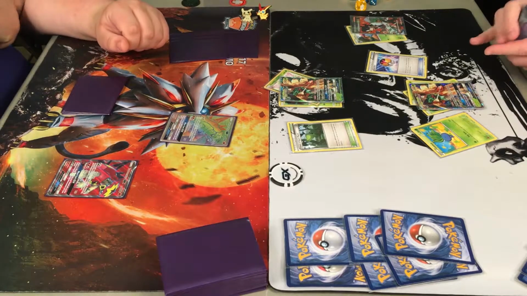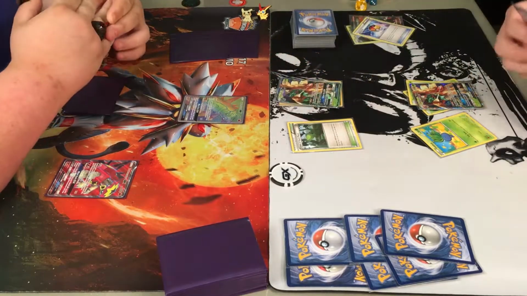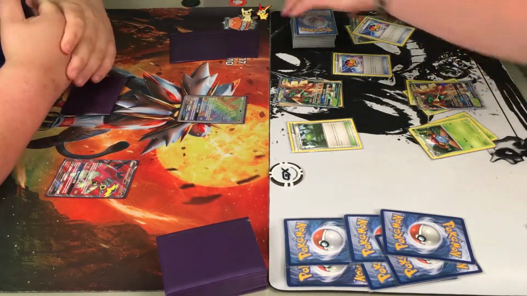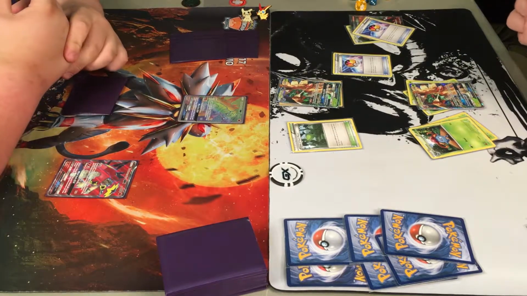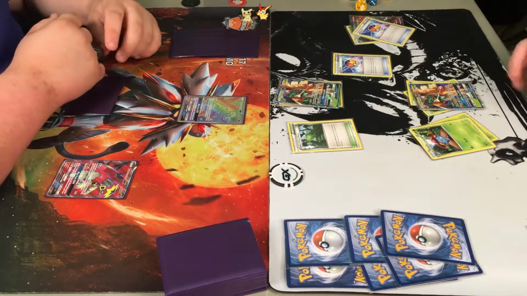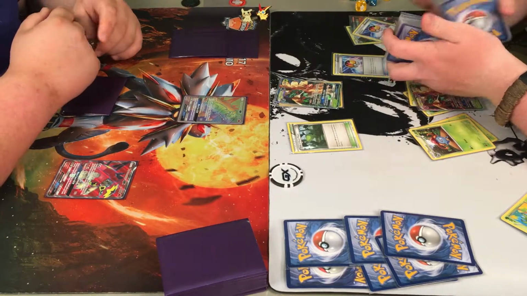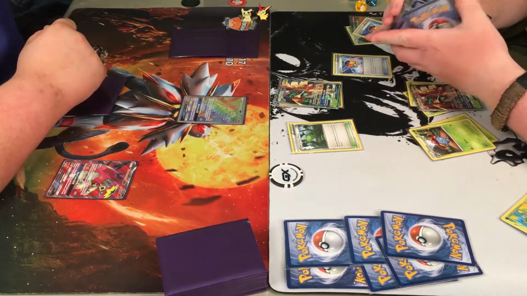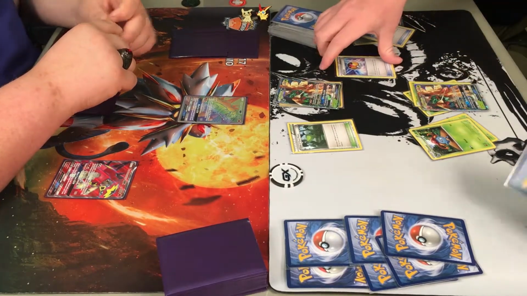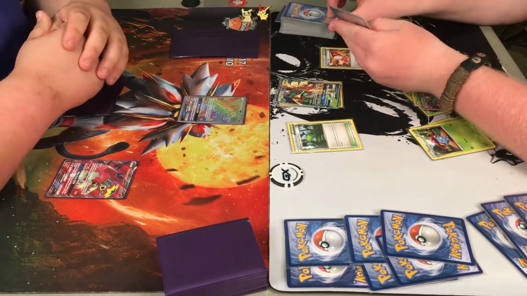Corey does get down the Oddish onto the bench off of that Level Ball, and we'll see if he tries to do the item lock turn one or if he holds off. He does get the Gloom down now, so it looks like almost a perfect start for Corey here on the right-hand side. And, of course, Caden is playing this TurtonatorGX deck. Not sure if he has any other Pokemon included in this deck or if it's just straight Turtonator. Again, if you've seen any of our other live tabletop matches, I don't look at deck lists beforehand.